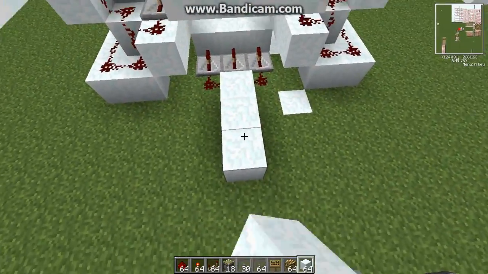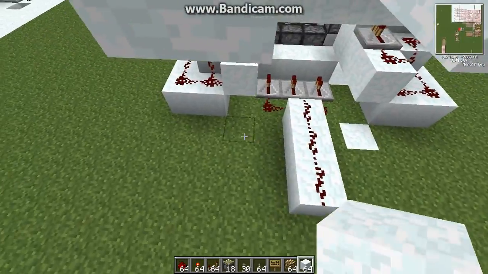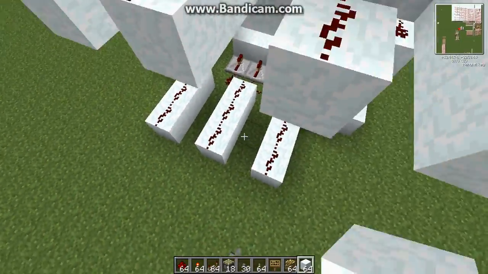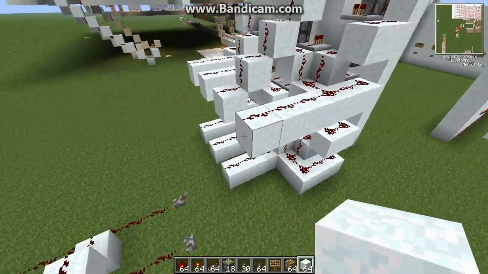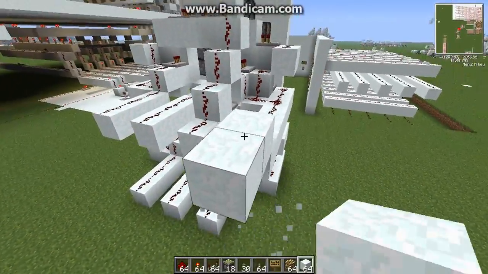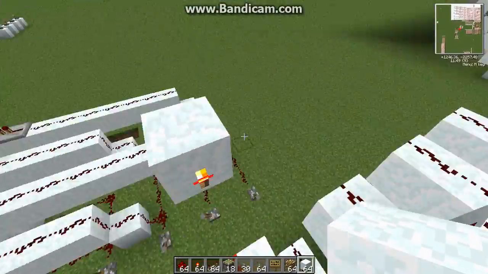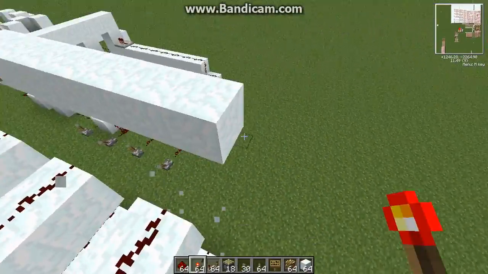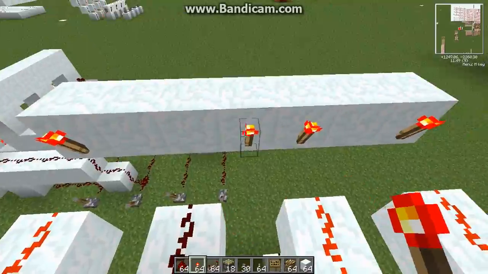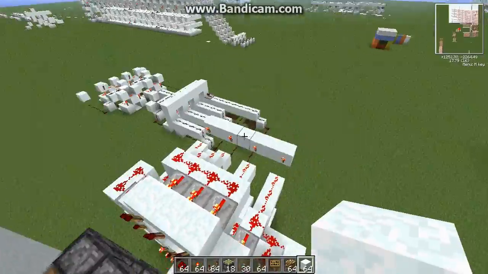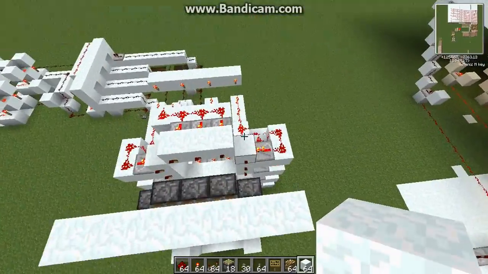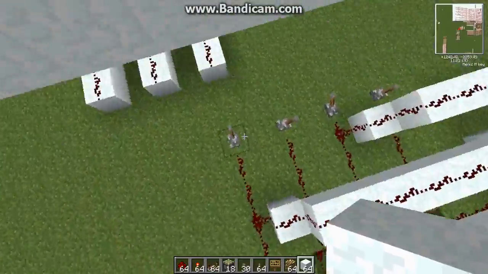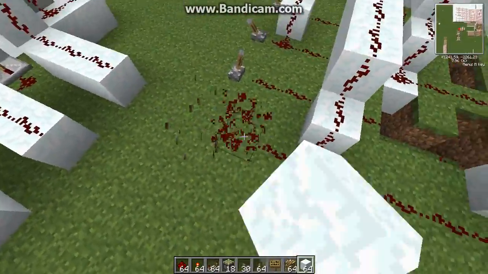And now the bottom ones are set up similarly, except there's this, this, and this. And that should be the entire bottom row set up. Now the only thing I have left to do is put them all with torches. The reason I need torches is because if the power is going into the wire, that retracts the piston. So that's the way I want to.